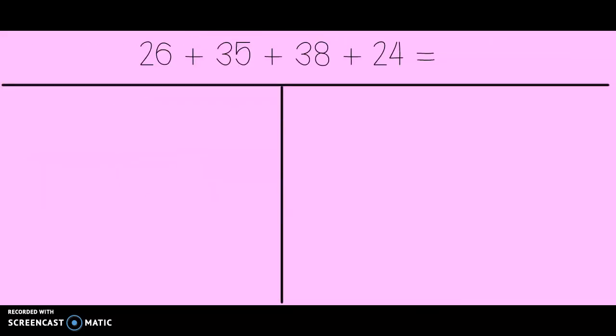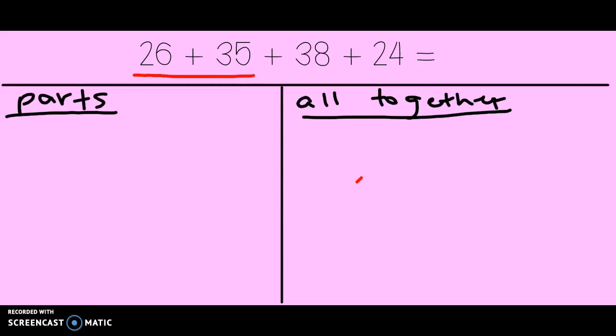Our second goal of this lesson is to add four numbers together. As you can see in the example at the top, we don't have three, this time we have four. So we're going to add these just like last time. Let's start with our parts strategy. This one's a little bit different because now we have four numbers, so I'm going to do 2 and 2.